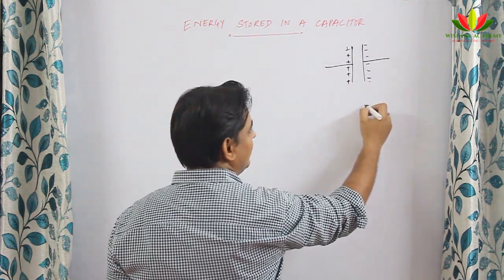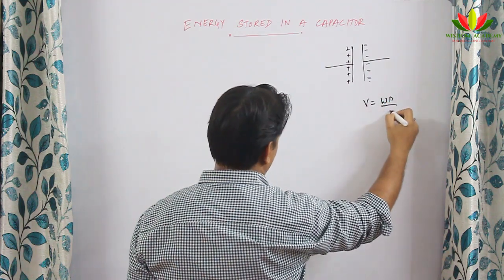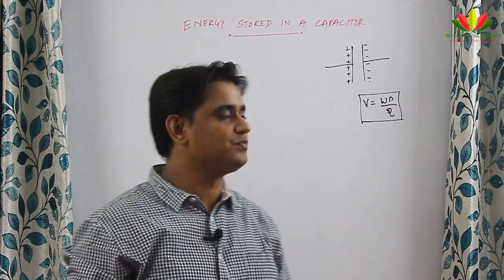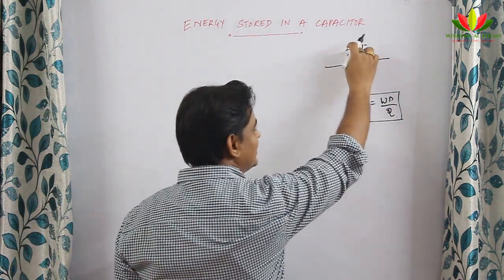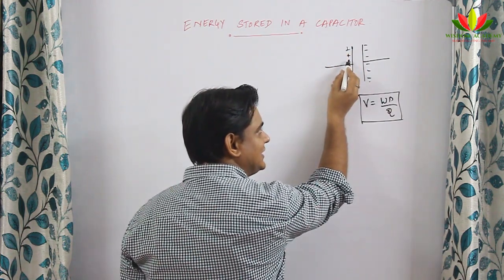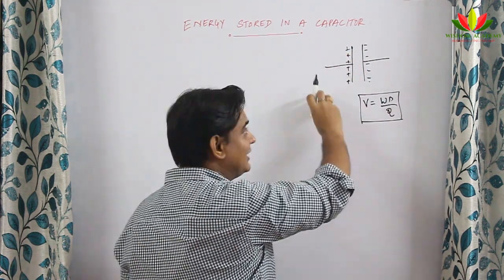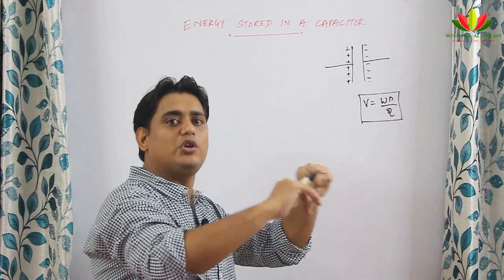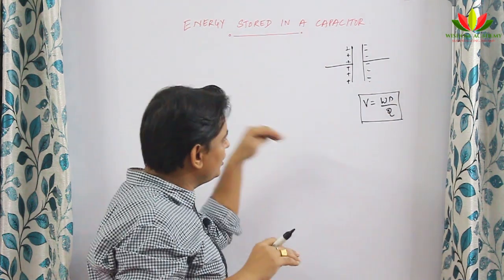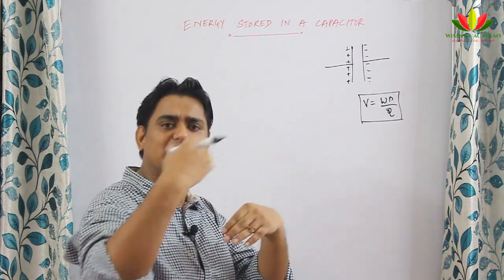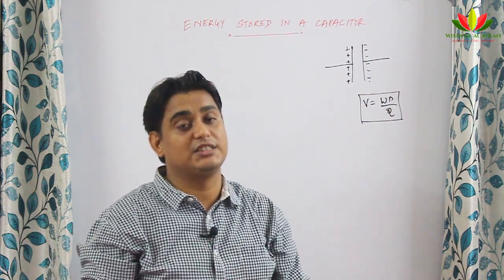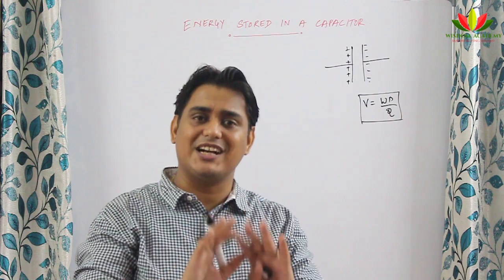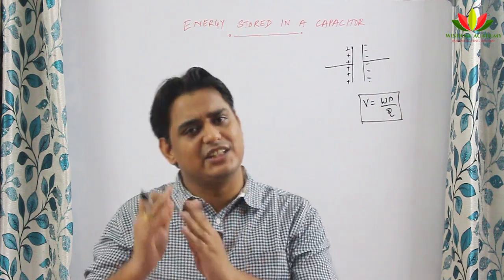So please try to understand that we know potential is equal to work done per unit charge, right? I hope you have understood by now that potential is work done per unit charge. So let us start charging this plate. When one charge was sent, it was easily sent. When the second charge was sent, it was a little difficult. Why was it difficult? Because this charge will repel that charge. So we must do some work in order to put the charge inside this plate. Same way when you are putting third, fourth, fifth and sixth, as you keep on putting charge on this plate, it becomes difficult for you to put the charge. The reason is there is a repulsive force from that charge. And the work you do in pushing all the charge on this plate is stored as energy in the capacitor.